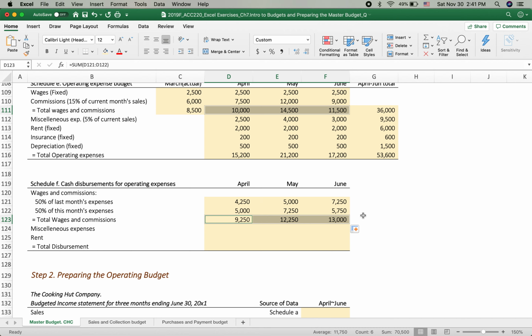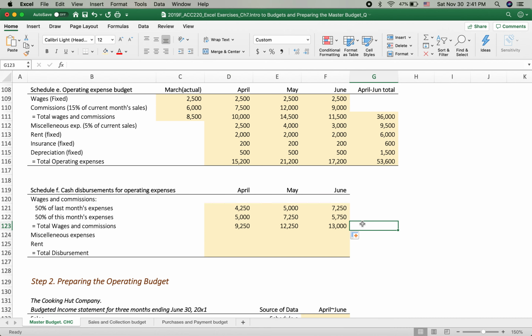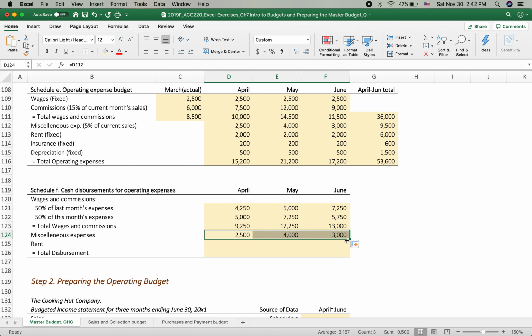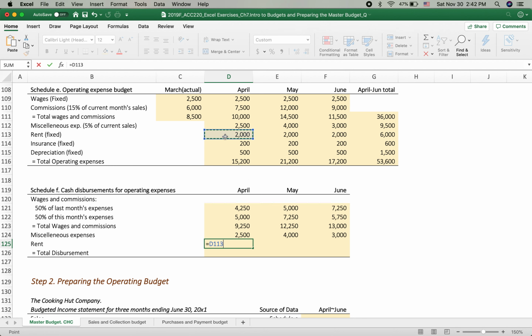Then we don't have any April to June total in the cash disbursement because, again, that is not the source for constructing the budgeted income statement. We will create the budgeted cash flow statement using this information. Okay, so miscellaneous expense. What is that? We use that information, nothing different. Just like this. Okay, and then the rent amount. Rent amount is fixed every month.